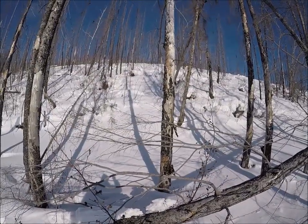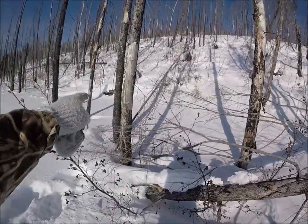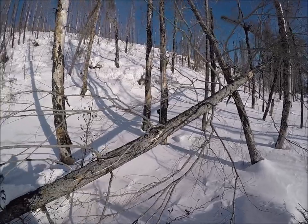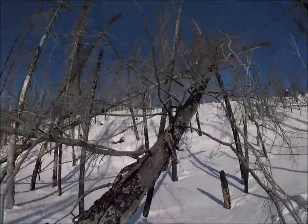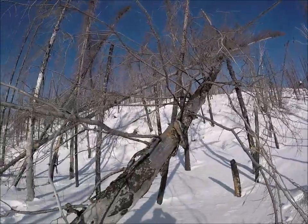Anytime you get a bit of firewood when you're out hunting and trapping it's like giving yourself a bonus. Look at that — two dead trees right there and another one here, so some real nice wood really close together — shouldn't take too long. A couple have fallen down and are hung up in the trees, kind of like pickup sticks.